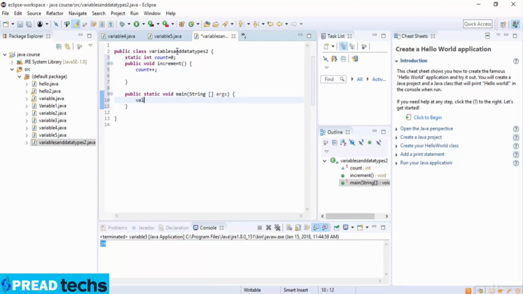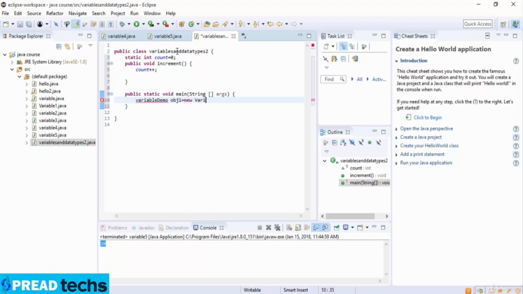Now I just write Variable, and Variable here is demo, and then I write object number 1. So I just create an object, and then I just write new, and new is a keyword here.